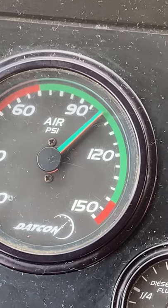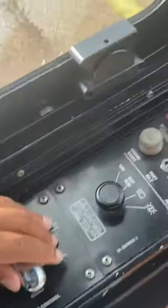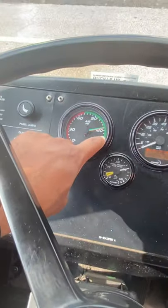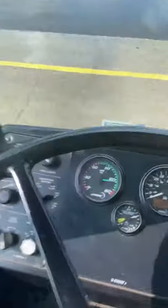So now that's at 100, less than 45 seconds. Once it gets to 100, that's our cut-in. Cut-in is at 100. So now we're listening for our cutout. For the cutout, it's kind of hard to get this window open, but you want to have your window or your door open, and you're waiting to hear that swish out there. Your cutout should be between 125 to 130, but our buses may be higher. You can have either your window open or your door open or both.